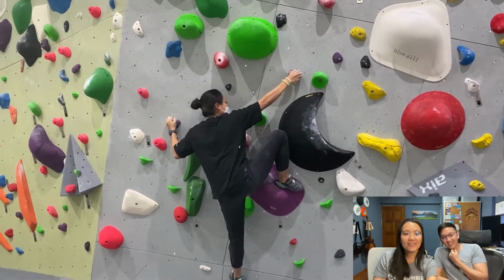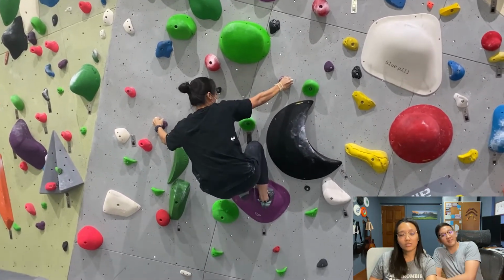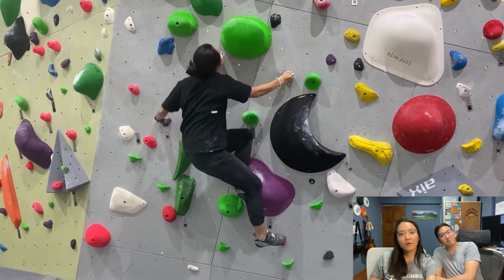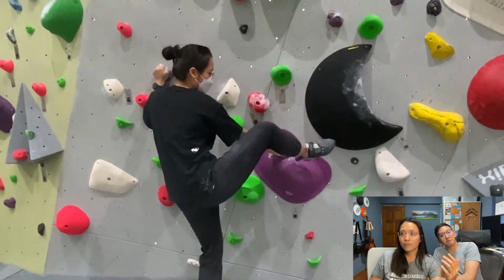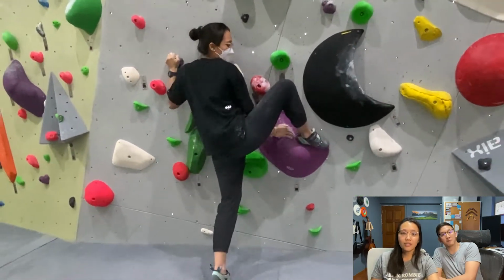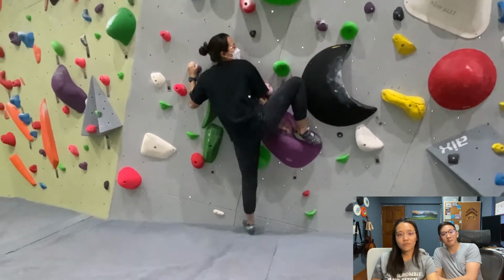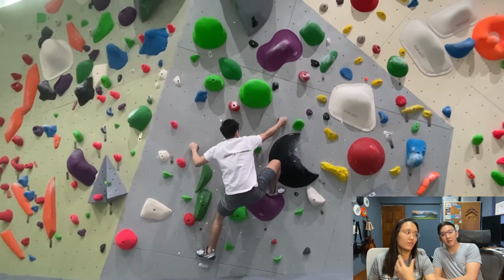So okay, anyway, I think I gave this boulder a shot quite a few times, and what I really didn't do very well was stepping with my left foot and holding on with my left hand afterwards. It wasn't an issue with height or anything. I think it was mostly a strength issue. And then here, you just did that move perfectly. So you can talk about it.